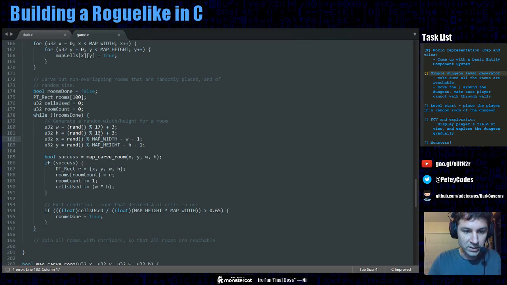So what we want to do is, I believe, put a parenthesis around this. Because what it was doing before, without the parentheses, is it was applying the mod. So it was modding the random number by map height, and then we're subtracting h and 1. So if that random number is small enough, and the width or the height was big enough, we would end up with a negative number.